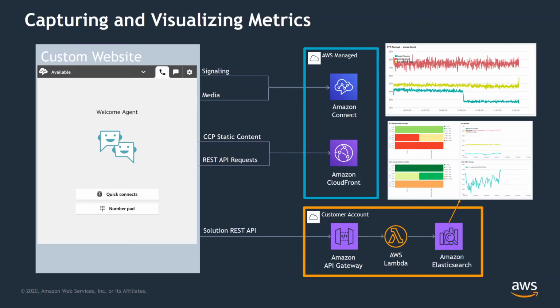So there are a lot of moving pieces there, but each has data that can be collected, aggregated, and analyzed. The gray box on the side here represents where the front end of our solution sits. There are a few libraries that are critical to making it work that are created and maintained by the Amazon Connect software engineering team. The Streams API is a library that allows you to embed the contact control panel in your own web pages. Our solution uses the Streams API to wrap the CCP.